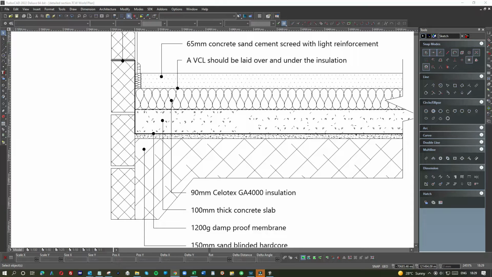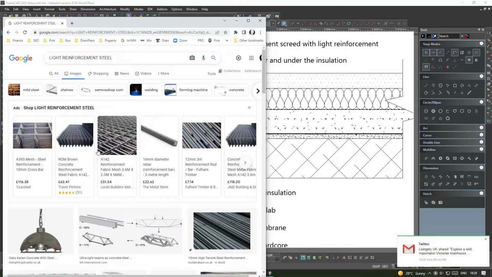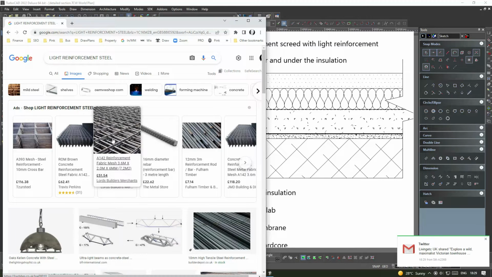Let's just see if I can pull it up. Yeah, we should be able to see it here. Okay, I've got multiple screens here, so I can do stuff on other screens and pull it in. But that's effectively what they're looking at. Reinforcement fabric mesh, light steel, comes in different thicknesses, different grades for different kinds of projects.